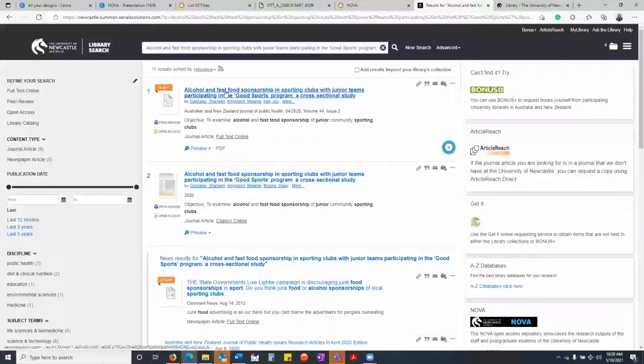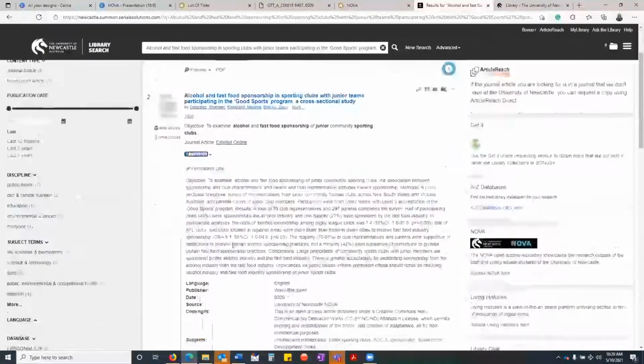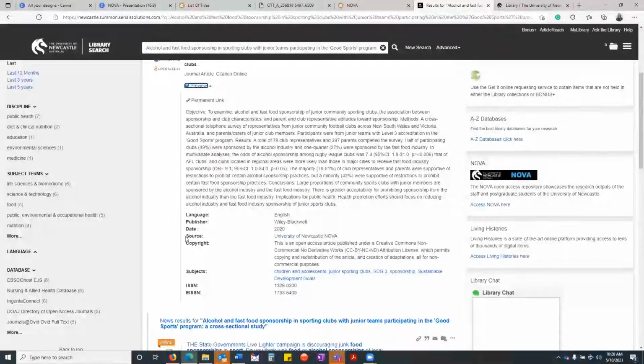So you can open that up and access it, providing the library holds a subscription to that publication or to that journal. And the second one is the record that's in Nova. The only way to really tell if it's in Nova is to click on the preview button, scroll down and look at the source. And that will say Nova.